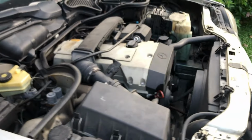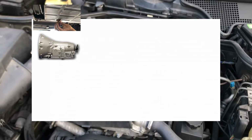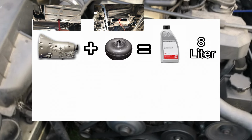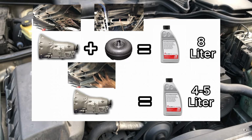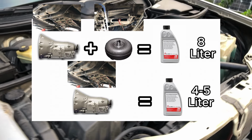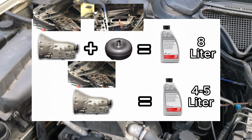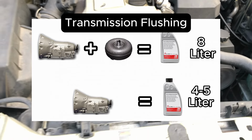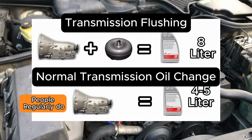As for the amount of transmission fluid you require, if you follow exactly like me, removing the fluid from the oil pan and torque converter, you require about 8 liters of transmission fluid. If you only remove the fluid from the oil pan, you only require about 4 to 5 liters. Yes, you can drain the transmission fluid from the transmission oil pan only. This is what people regularly do for a transmission oil change. What I did is what we call transmission flushing, and the other is a normal transmission fluid oil change.